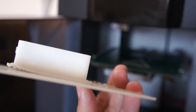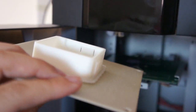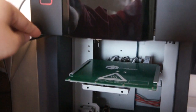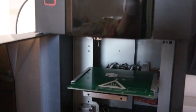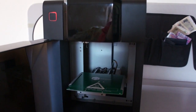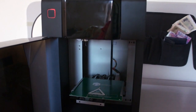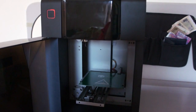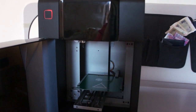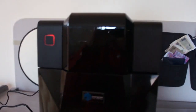Noticeable amount of warp. Funny, it's all at the back though. So, red light remains illuminated. Just gonna switch off the power from the back. Yep, cool.